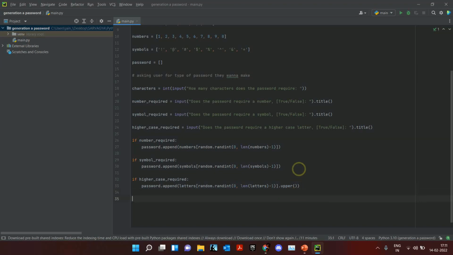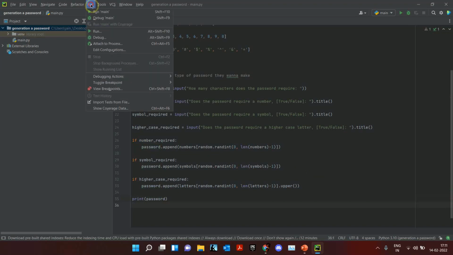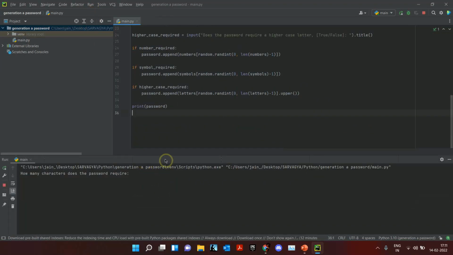So if we want to print our password so far, if we print the password and run it, how many characters does the password require? I haven't done that yet. We'll do that right in a moment. Let's write 7, for example.